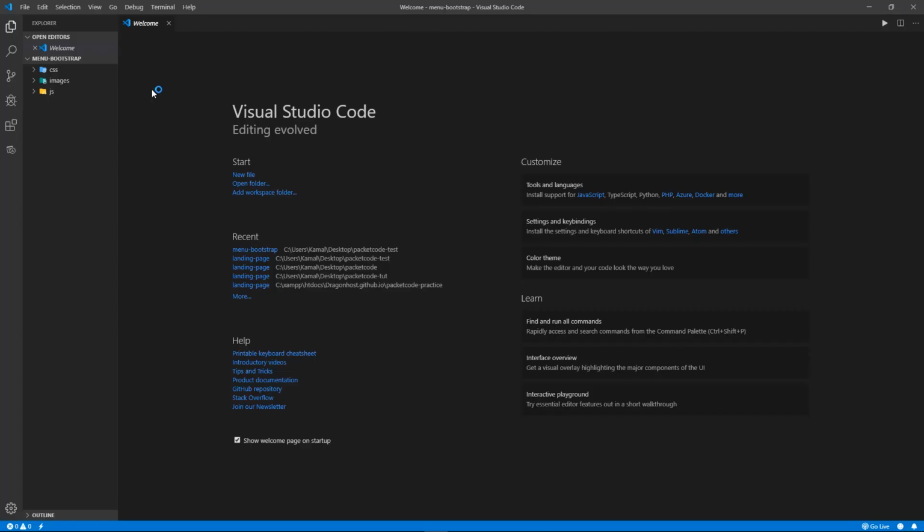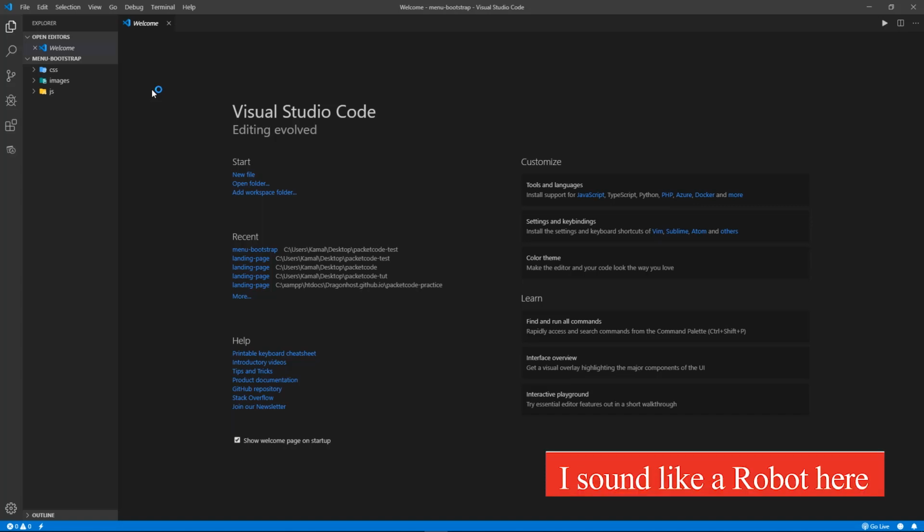Alright, so before getting started, let's first see what Bootstrap is and how to use it. Bootstrap is an open source library for HTML, CSS and JavaScript. So it's going to improve your prototyping skills and reduce the amount of code that you normally have to write. Let's say you have created something in HTML, then you have to stylize it manually in CSS, right? But if you use Bootstrap, most of that gets automated.